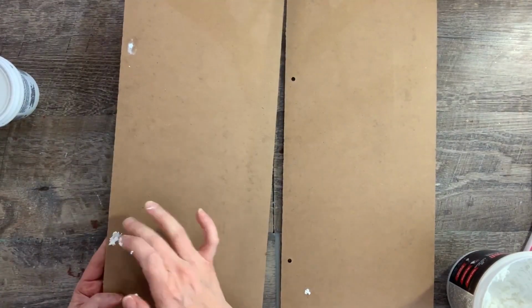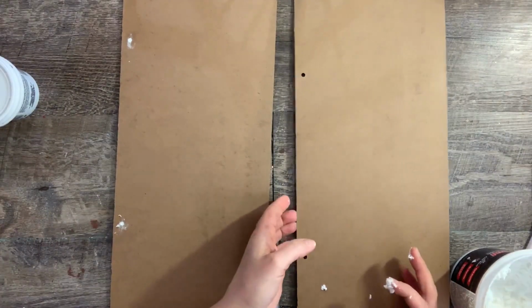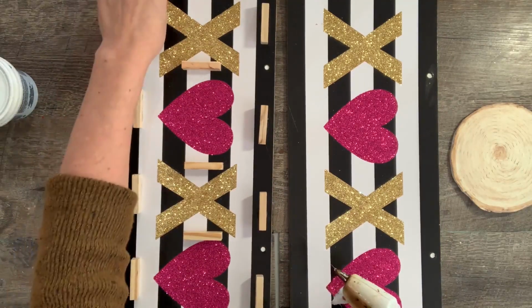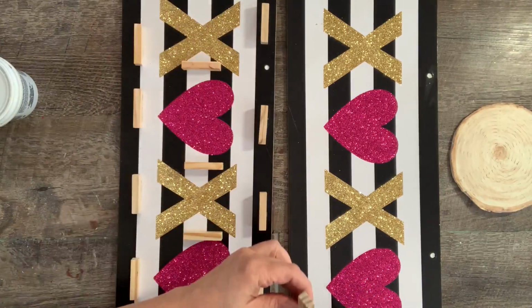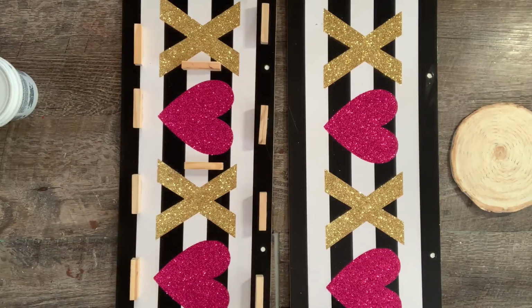First, fill the holes where the ribbon hanger was with some plain spackle, so you have a nice smooth surface. To prep your pieces, add Jenga blocks to the decorative side of one of the Valentine signs. I did have a few questions if these slices are strong. It's the Jenga blocks that really help make it strong.